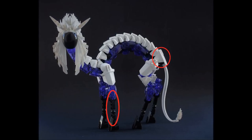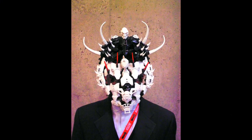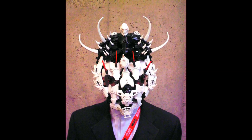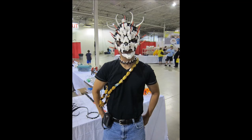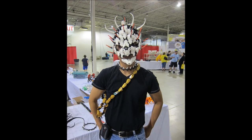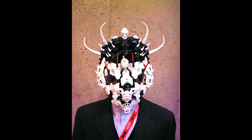And last mock, then we'll get back to talking about Witch Doctor. This mask here uses a whole bunch of pieces from the set and makes a fantastic alternate build. It's sort of like a cool little cosplay face mask, this really nice looking skull design that uses basically just pieces from Witch Doctor. So really nice to know that Witch Doctor's a larger set, comes with a lot of pieces. If you bought one or two, you might be able to do something very similar to this.